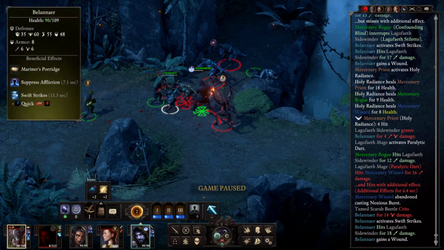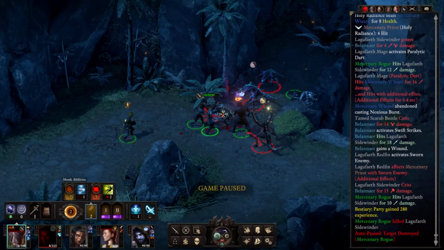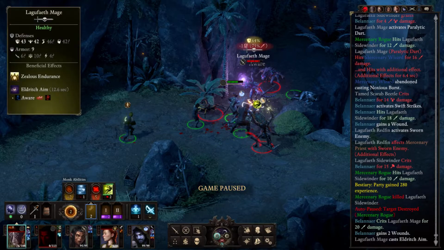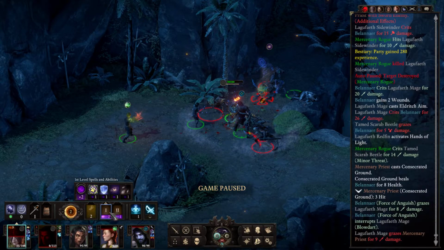So let's probably drop that thing now. Let's see if we can kick that sidewinder in the butt. He's dead. I'm gonna go melee the mage. I think that's a kick the mage. Whoa, the mage does so much damage. Holy moly.